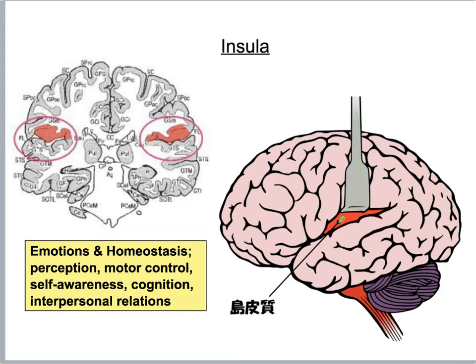You basically stick a probe in and lift up, then lift down, and it's this little area in here. If we do a coronal section through here, you get that view and you can see that the insula is just this little section. I'm sorry this is all in Japanese — I couldn't find a good picture of it except on these websites. What does the insula do? The basic functions are emotions, homeostasis, self-awareness, and cognition — that's the processing happening in the insula.